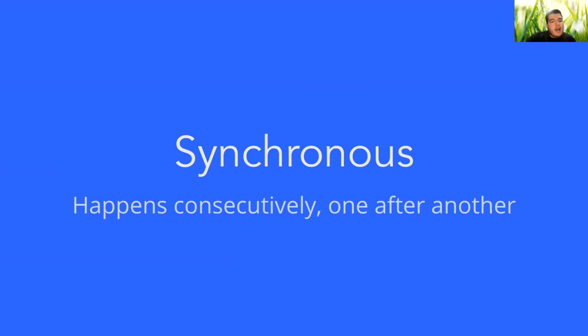First, let's define a couple of terms. Synchronous, right? We've all heard this term. In this context, synchronous is just something that happens consecutively, one after the other. We know exactly when it'll start, and we know exactly when it will end. So we call that synchronous. Usually we have multiple operations that run synchronously, so one will happen after the other, and they will run as expected.